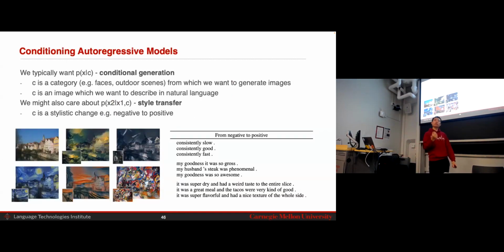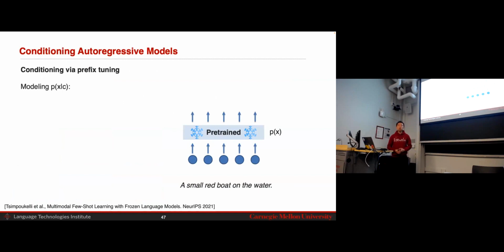These language models only give P of X, which is just language: you give one prompt in language, and you continue the language. How can I actually condition them on images or on any other modality that you want to translate into language? There are several ways of doing this. Some of them are simpler than others, but one way of doing it, which is actually quite simple, is to do something like prefix tuning. So I have over here P of X, my language model, that takes in one word and repeatedly generates the next. That's my P of X. It's big, it's pre-trained, I'm going to keep it frozen, okay?